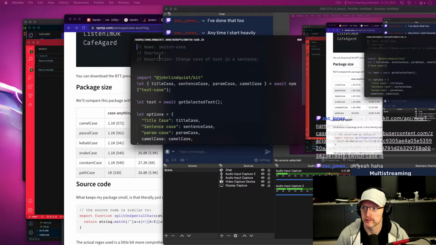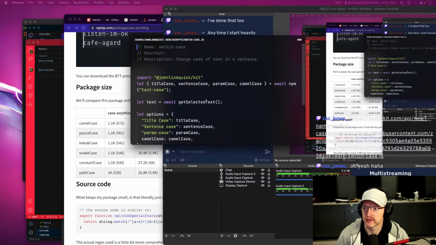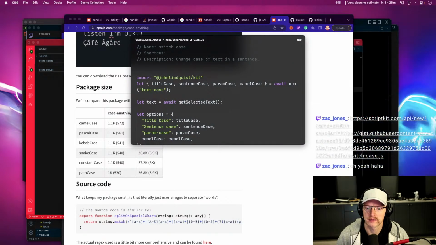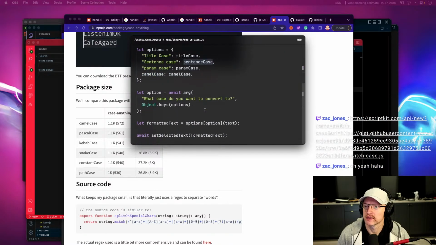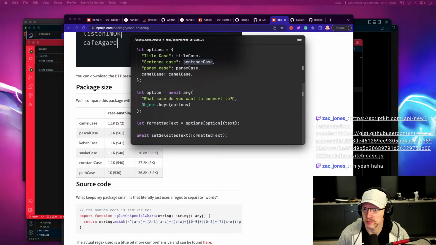Boop. Boop. I have your codes now, Zach. What you gonna do? You know, it's those little moments of ScriptKit, like clicking a link and seeing the code on your machine, on mine.